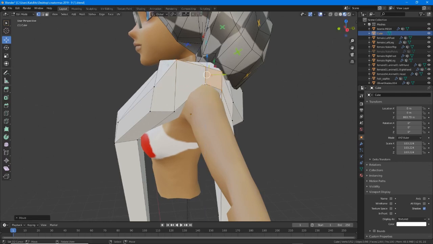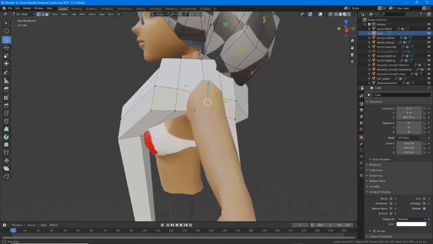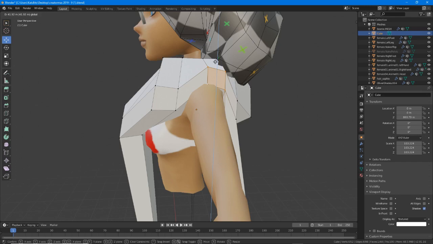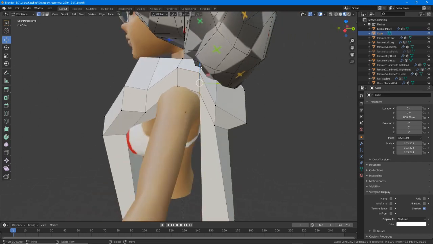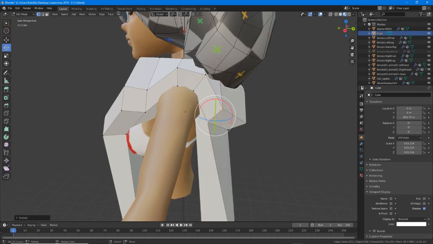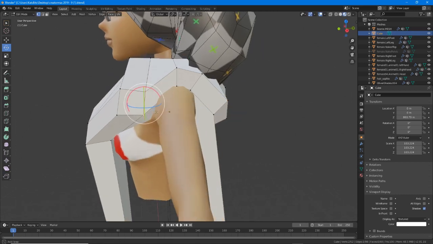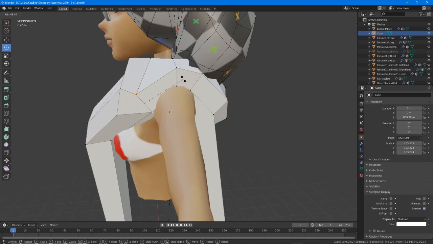So we want this to, whoops, broadly follow the contours of the avatar. Yeah, I'm just going to use the shortcut keys because it's quicker.